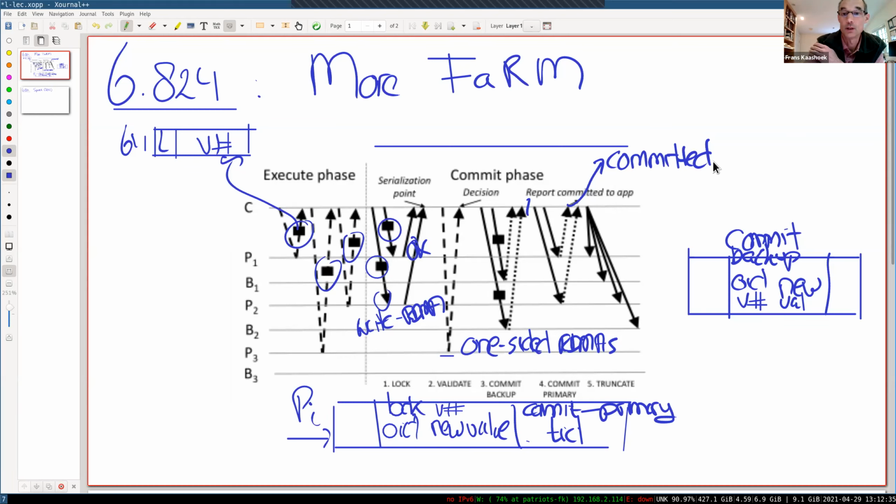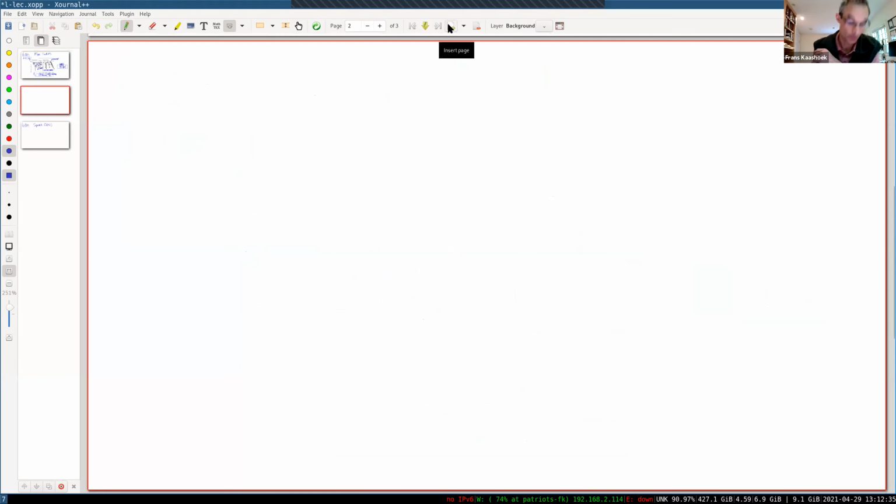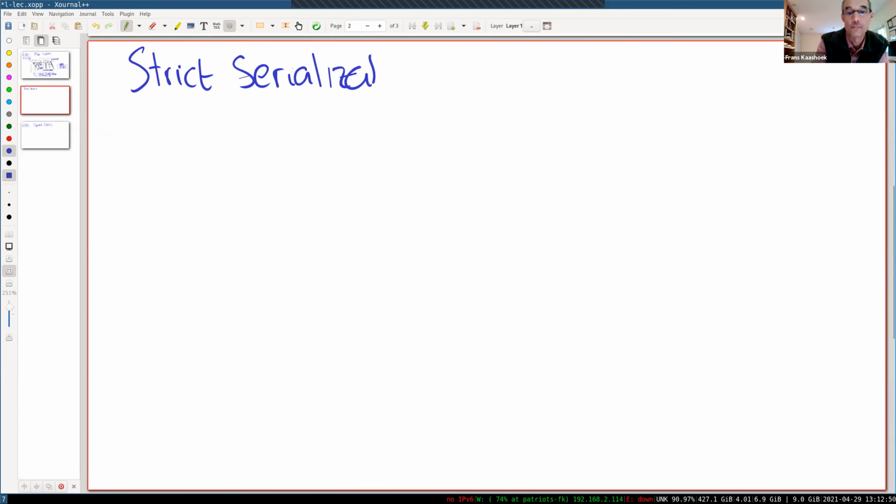Let's look at the correctness from the concurrency perspective. So the correctness is strict serializability. On Tuesday, we looked at a transaction that didn't really involve a write validation because there was no object that was read but not written.